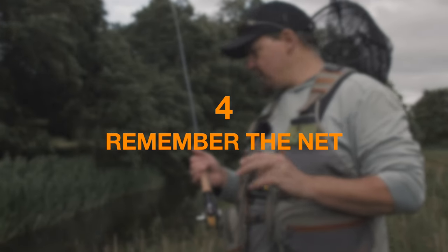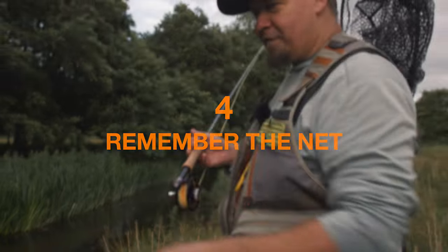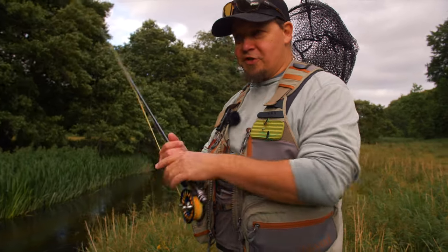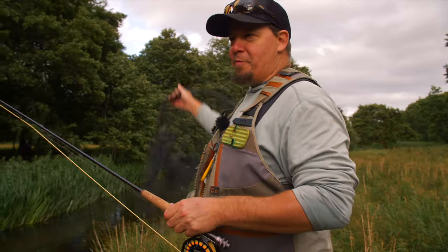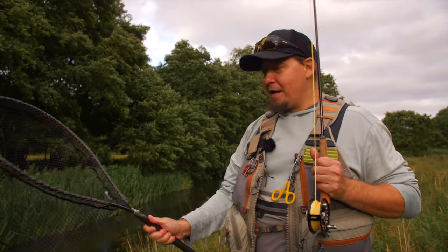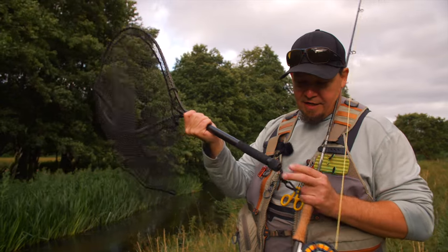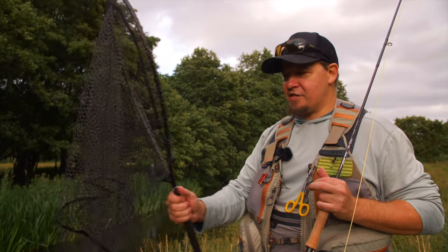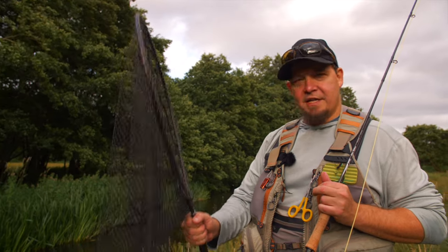When fishing these rivers, there are a lot of weeds and stuff, so it's important to keep control of the fish. As you saw with the fish I just caught, one of the most essential things that I always bring with me is my landing net. I have this one from McLean that has a weight system as well.